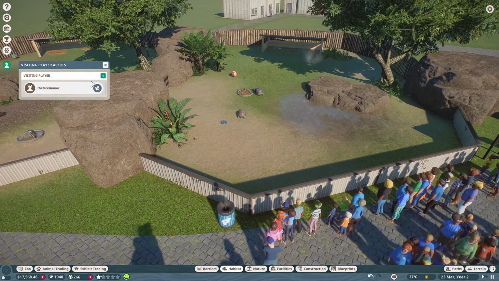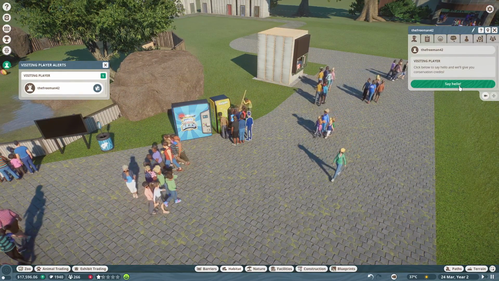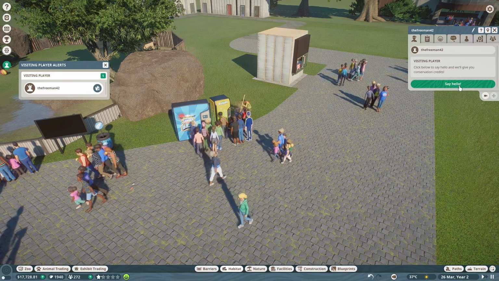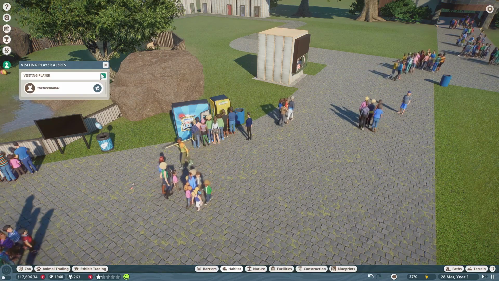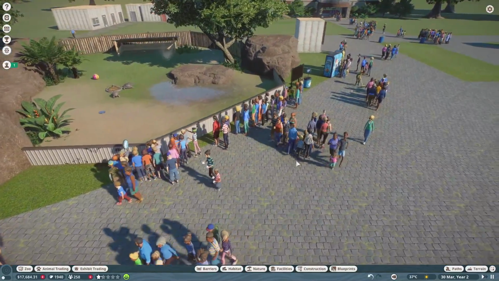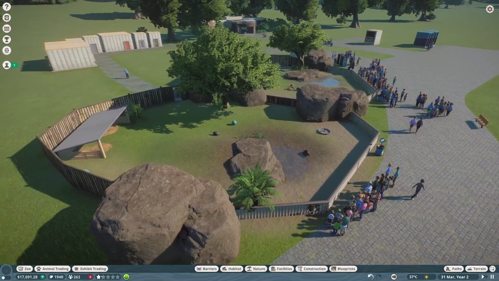Does that not go away after you say hi? Is that another bug? Normally it's supposed to say hello and give you conservation credits, right? Am I wrong? Click below to say hello and we'll give you conservation credits. I'm not wrong. So, great. Not sure what's going on with that, but awesome. I tried. Let's see. What else was I going to show you guys?